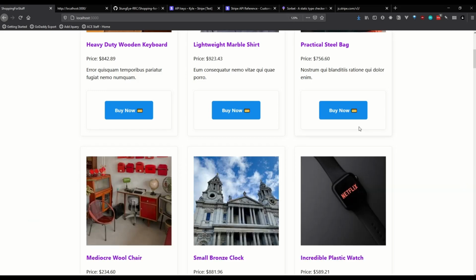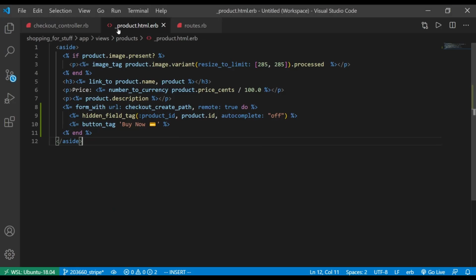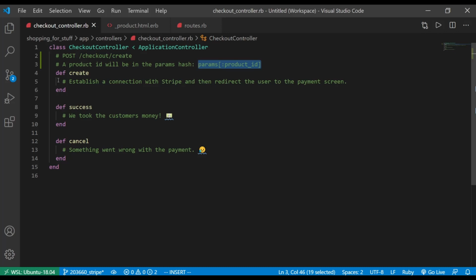That's good. That means that we are getting here. Nothing's actually happening yet, but we're getting there. So next up, we need to implement, in pieces at least, this stuff right here. It says here, establish a connection with Stripe and then redirect the user.